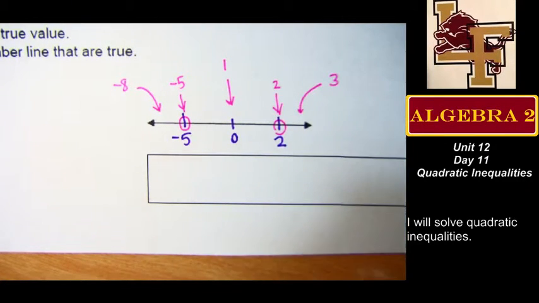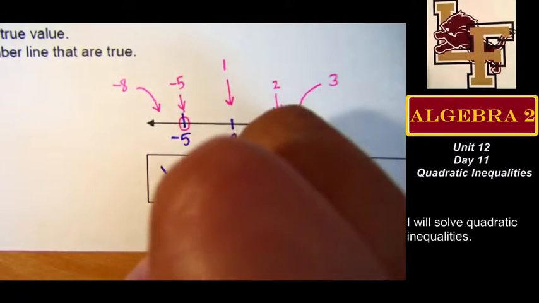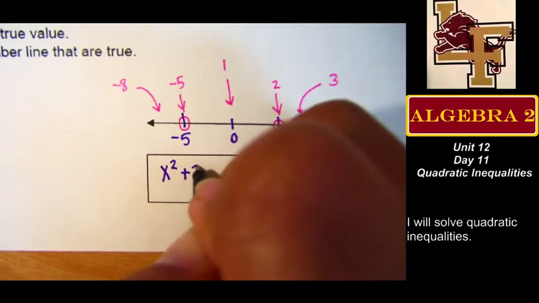10 would not work. That would be on the very far right side of 2. We want it between -5 and +2. It's okay. There's a lot of numbers going on. I get that it's easy to confuse them. All right. Now that we have our test points, we're going to use the original inequality.